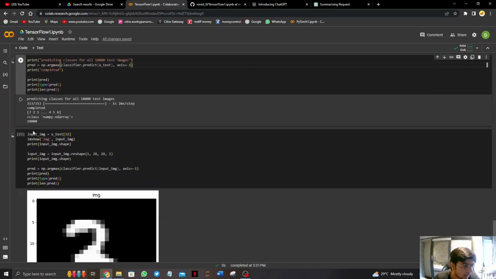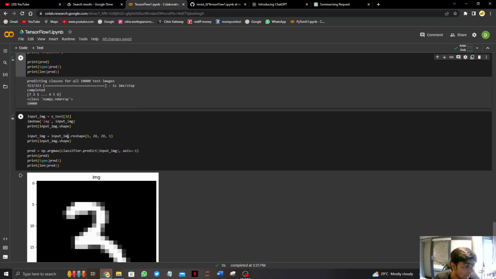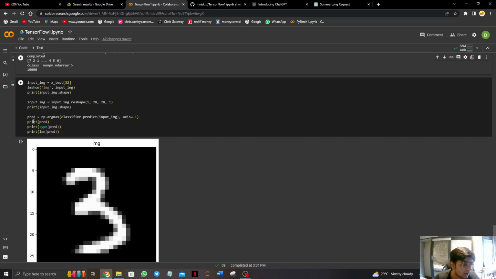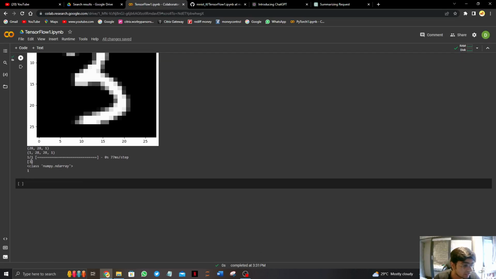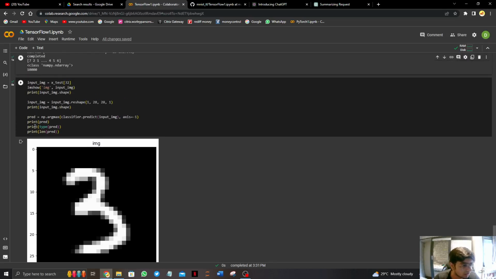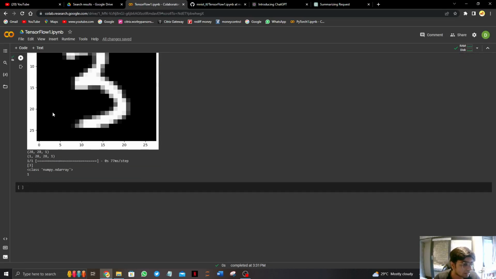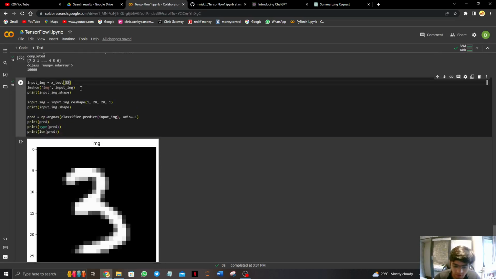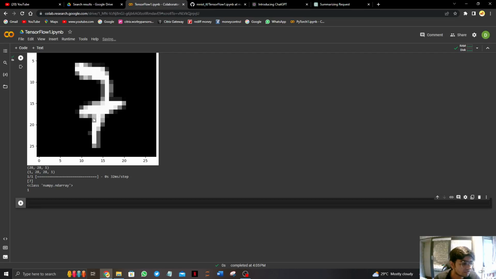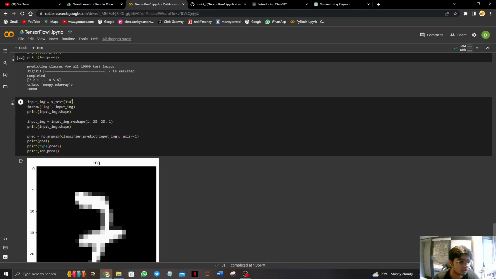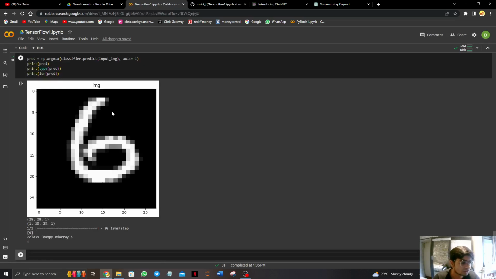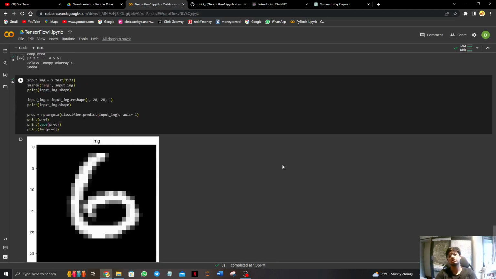Basically this is it. Now if we see here, for the input image we'll take x_test, the 32nd value of x_test, and we'll see the prediction, which is here, print pred, which is 3. Perfect, it has done the job right. And also the type, it is a numpy array, and the length of it is 1. Definitely we could play around and let's see 114. What that means here is 7. So it has predicted 7, which is pretty good. One more thing, 1123, 6, it has predicted 6. So this model is doing great.